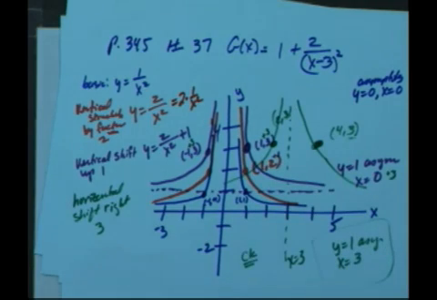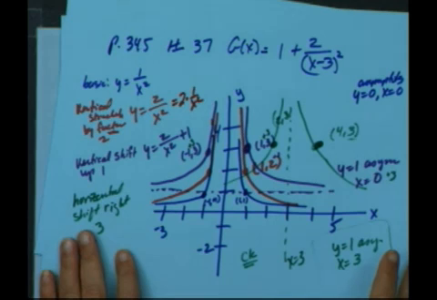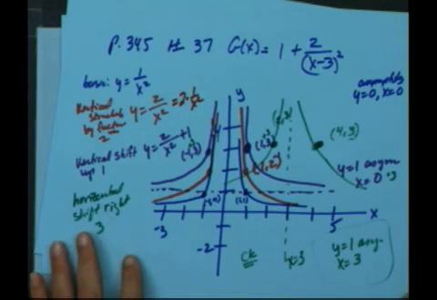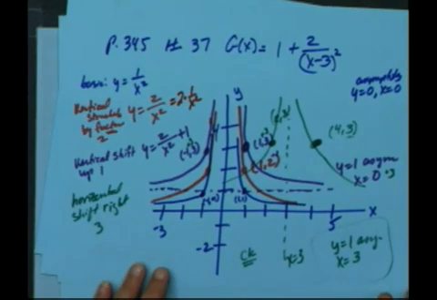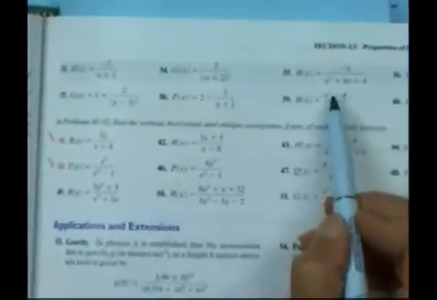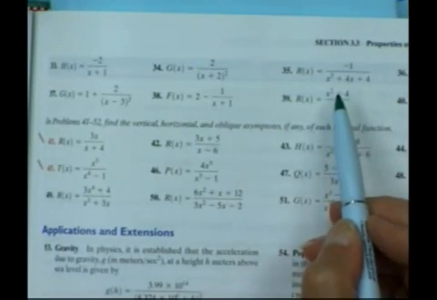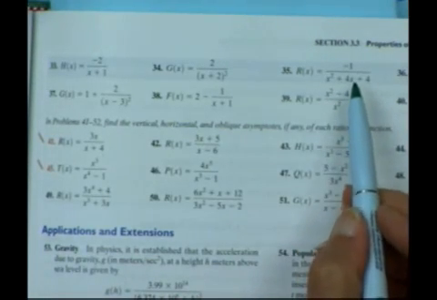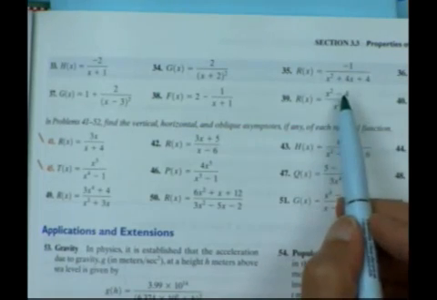Okay, but there you go. How's that, whoever asked? Are you good? What about number 35? This question was about number 35. You would just need to factor the denominator to x plus 2 quantity squared. So the graph would look like negative 1 over x squared, and then you just do your shift.